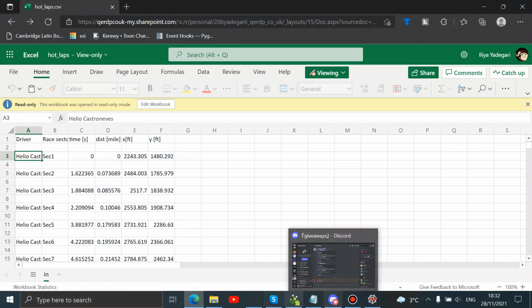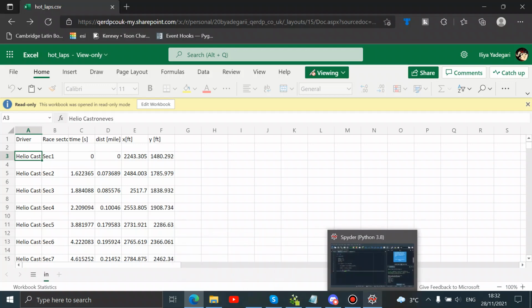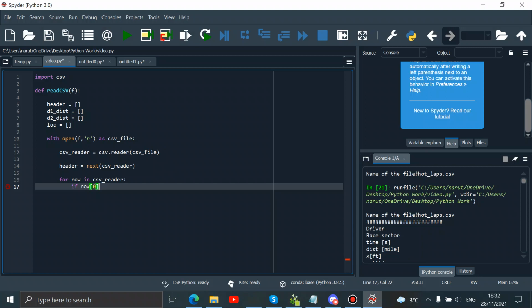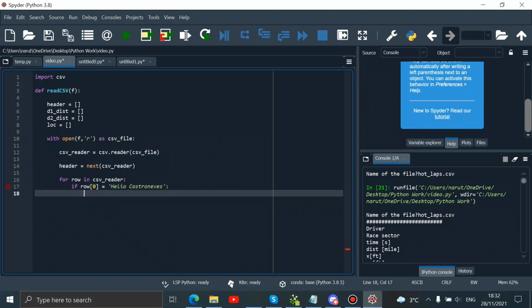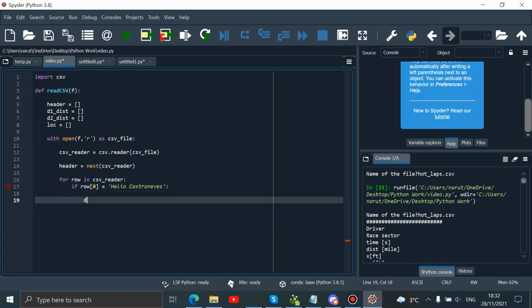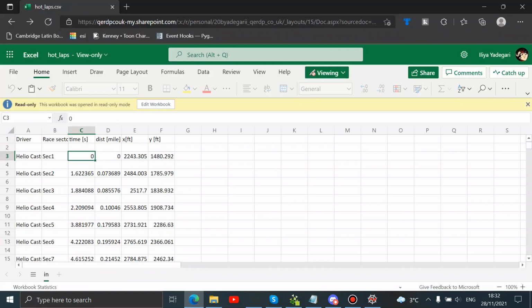Okay, and then after this, what do we do? So if the row equals Helio Castroneves, then you should append the third part of the row, which is the distance, so 0, 1, 2, 3.